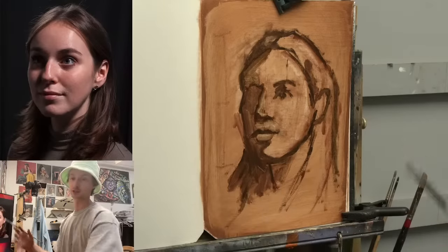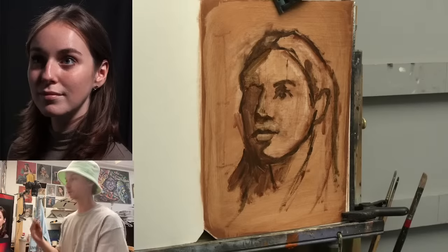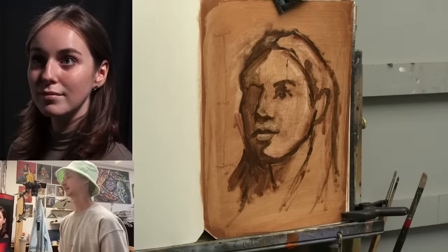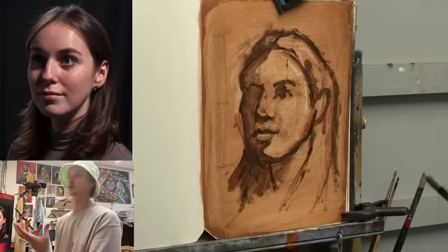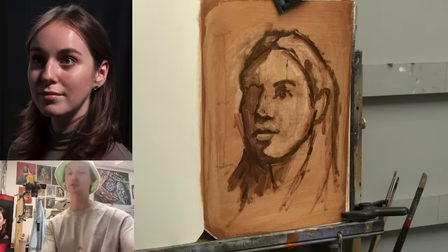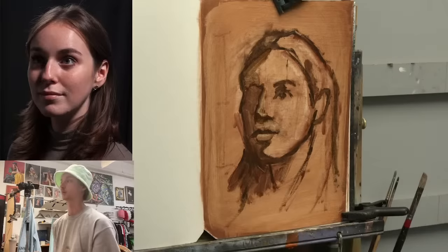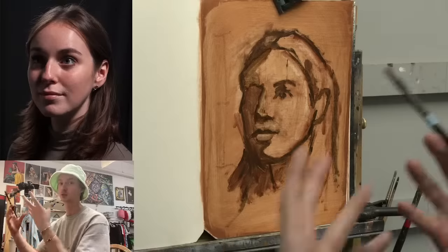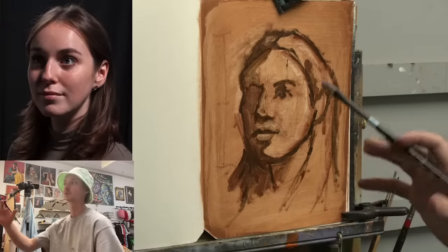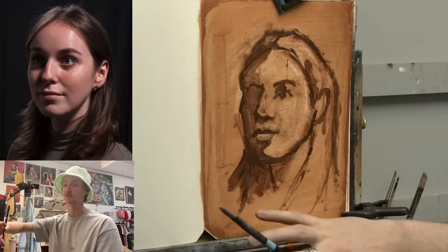We got a question: does it need to dry a bit before adding color? And no, alla prima portrait painting means wet on wet paint. That's the great thing about oil, that it stays wet for a while. Some people think that's really difficult and challenging, but that's one of the best attributes. There's also volume to oil paint. So we're not only blending it because it's wet on wet, we're sort of molding and sculpting the actual paint on the 2D surface, if that makes sense.